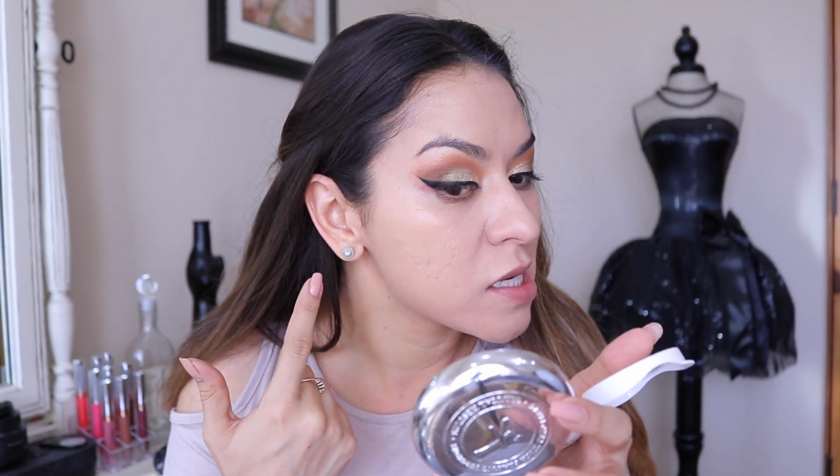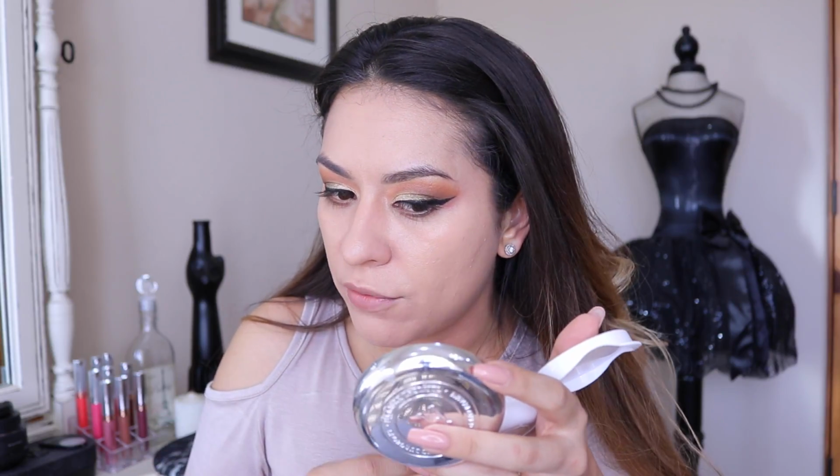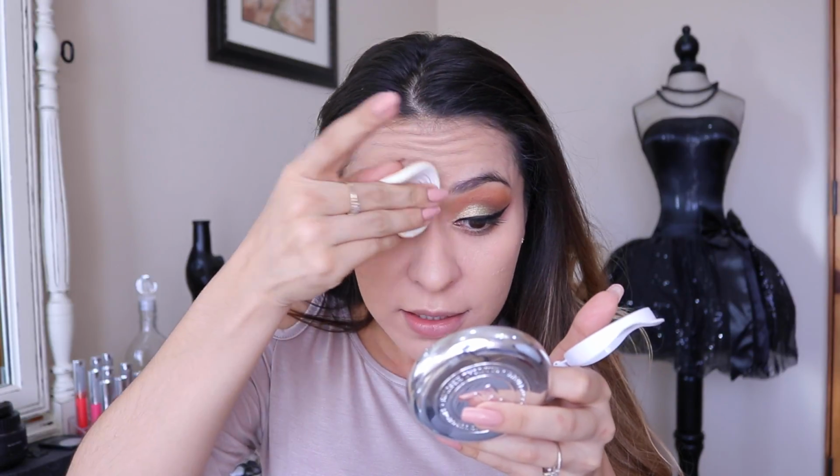I feel like it's done a decent job at covering up my acne, scarring, and redness. Honestly, I don't feel like it's completely full coverage right now. I know I have some other foundations that are definitely more full coverage and would completely cover everything. I think you can probably build it up a little bit more, but personally I don't know that I would like the finish. It might get a little cakey. Like I said, it looks a little heavy around my nose, but a lot of foundations honestly do that, and it settles into my creases right here. So honestly, I feel like the applicator did a better job.